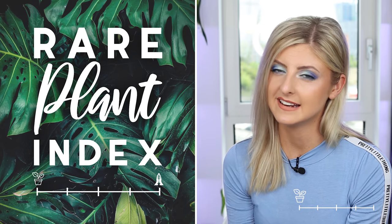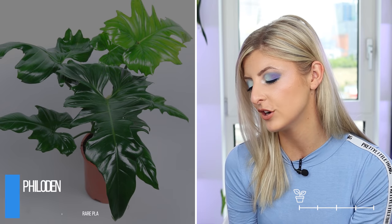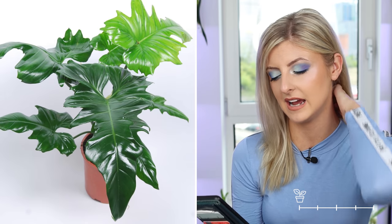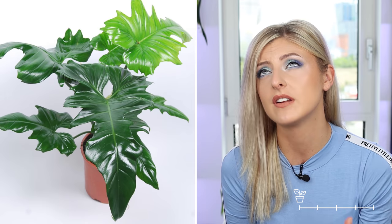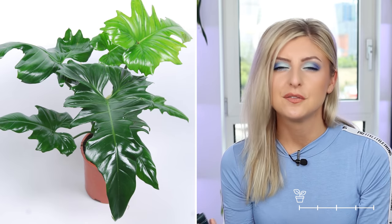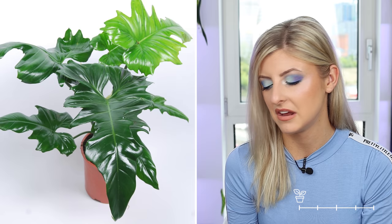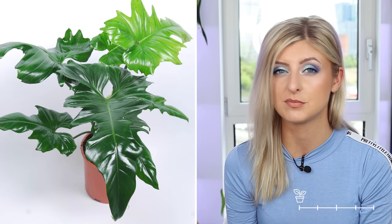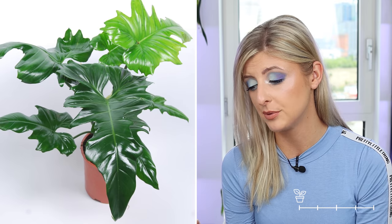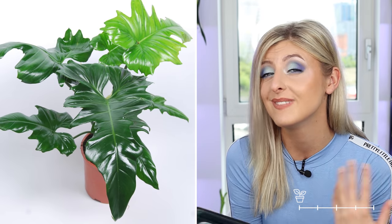Next on my list for uncommon — and I had one of these last year and I really miss it — is the philodendron golden dragon. It has a really cool leaf shape. I'm not sure why they call it a golden dragon, maybe because of the leaf shape representing dragon heads. It's very easy to grow, very humidity tolerant, and it never gave me any trouble. It's really fun to watch it grow because the leaf shape is that cool. Plus it's kind of affordable and not insanely difficult to find.